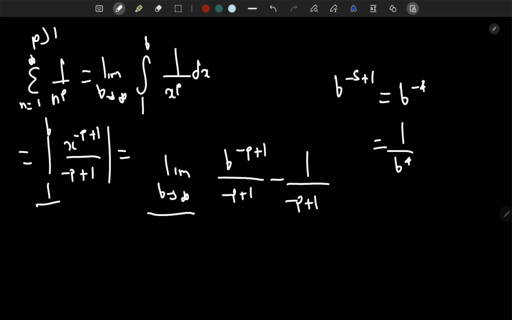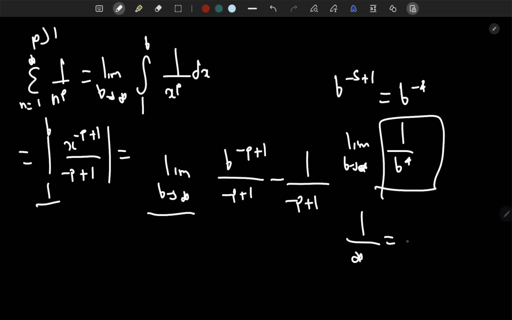Also, we know that b here is approaching infinity, right? So if we take the limit as b approaches infinity over here, what will you get? It is 1 over infinity to the power of 4. So it's like 1 over infinity, which is equal to 0. So this entire part here is 0, right? If we think about it. So once again, if you didn't understand, let's go over it one more time.